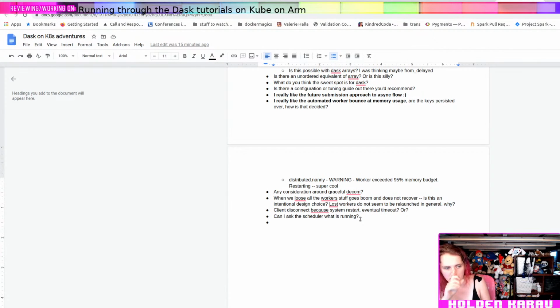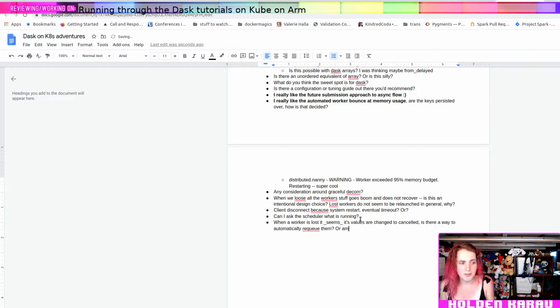So I'm gonna make a note. Are they changed to canceled? Is there a way to automatically review them? Or do I need to move up an API level for that magic to occur?